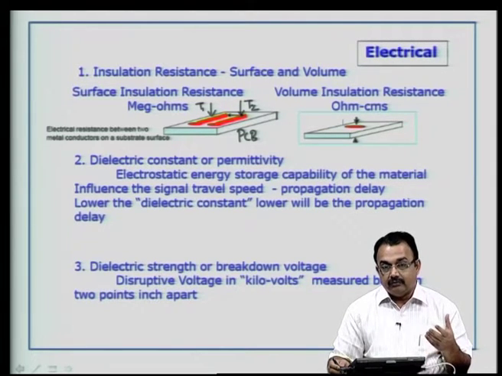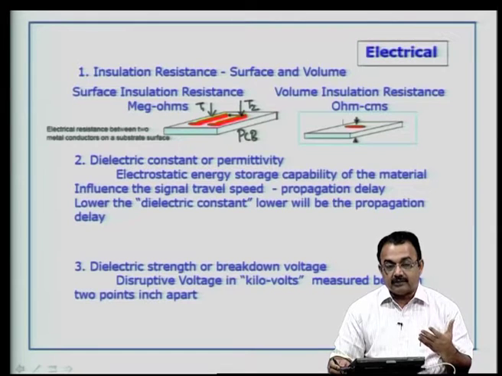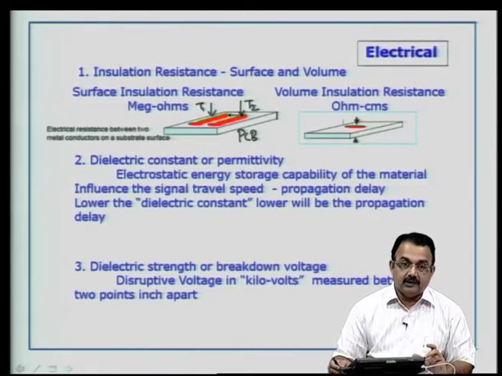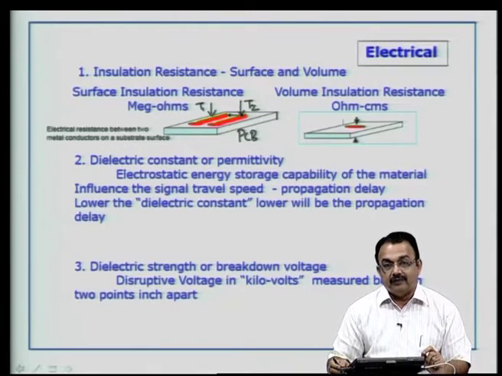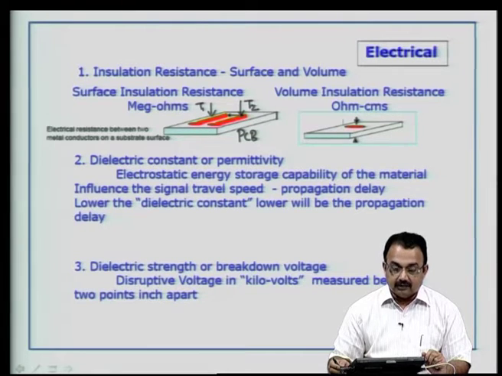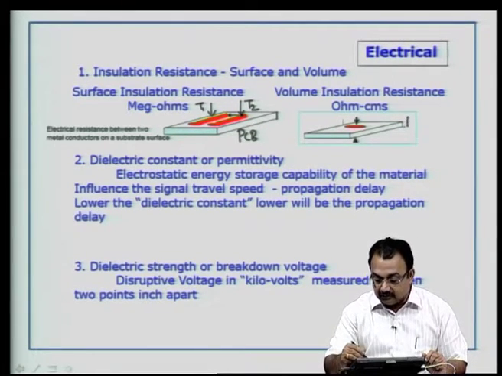In addition, as you know, we are coating a solder mask material as a dielectric. So, these are all very important manufacturing steps that will take care of the integrity of your board in terms of electrical parasitics. Volume insulation resistance, here we are worried about the thickness of the dielectric material.